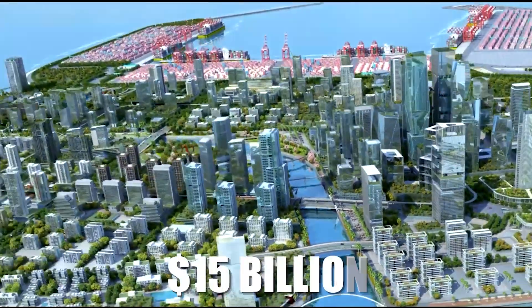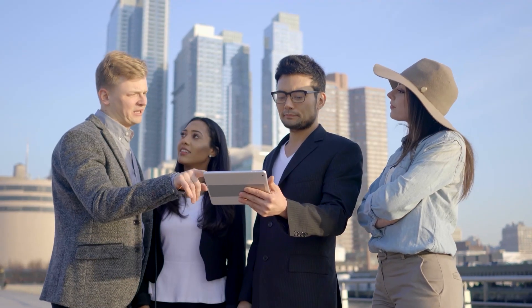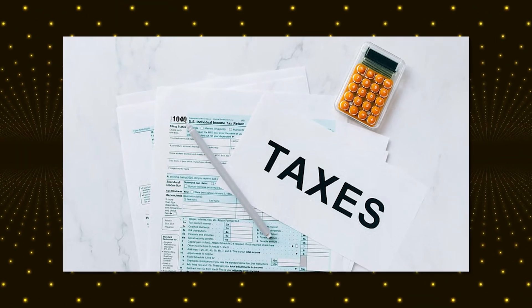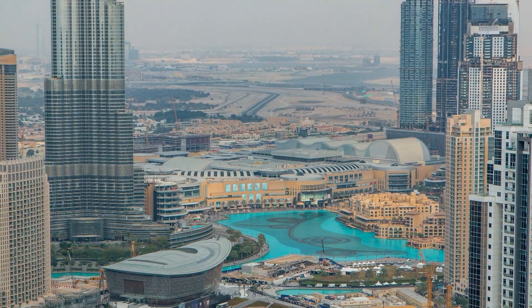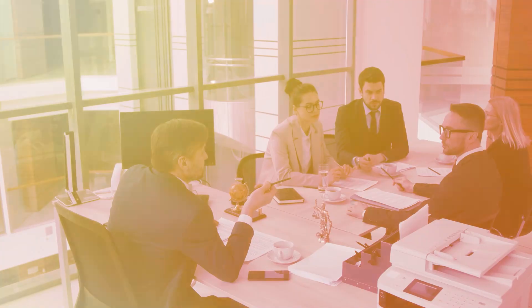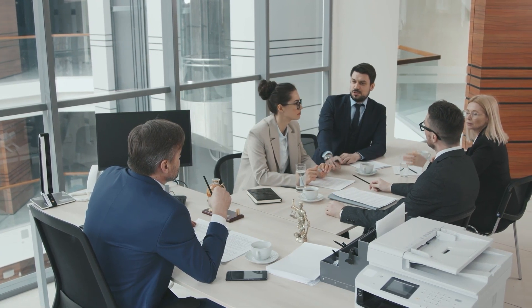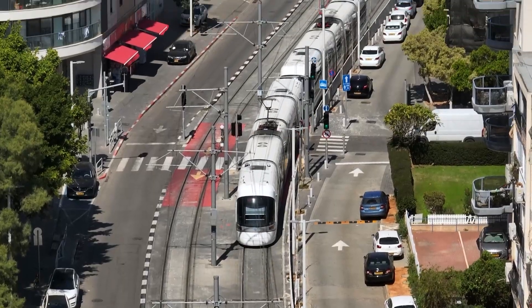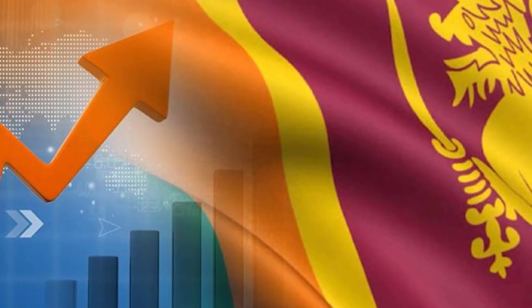So will this $15 billion island save Sri Lanka or sink it further into crisis? Colombo Port City's success depends on attracting foreign businesses and investors. The government hopes to turn it into a major financial hub by offering tax benefits and relaxed regulations. However, competition is tough, with cities like Dubai and Singapore already established as financial centers. Investors will need confidence in Sri Lanka's ability before committing. If successful, the city could expand with more skyscrapers, business districts and better transport links, including a light rail system. It could become a key economic zone, boosting Sri Lanka's economy and reducing its debt.